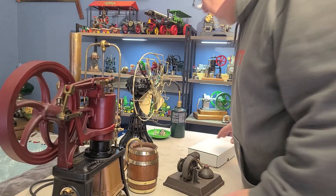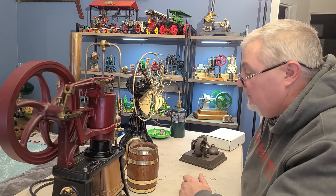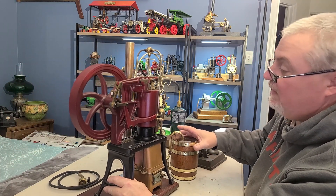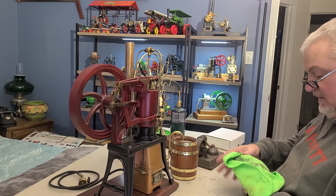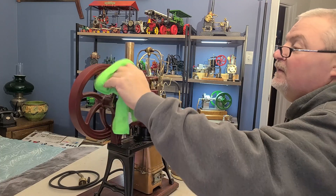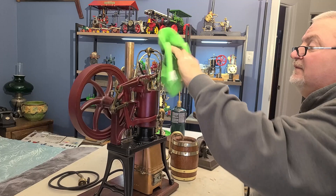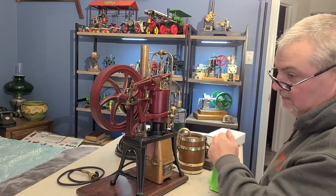Welcome back — we're in the warm house because it is absolutely cold, like 10 degrees out or something ridiculous. Obviously we have some cabin fever. We have a Rider Ericsson, a little bit dirty. I literally have not had a chance to even touch it, wipe it down, or look it over. It looks pretty decent. I think it's gonna stay the way it is. The paint on it kind of looks aged and old — I kind of like it. The firebox is very similar to the other one.